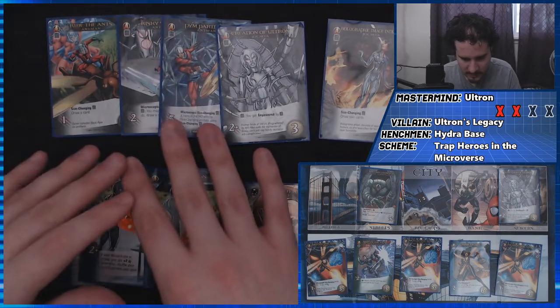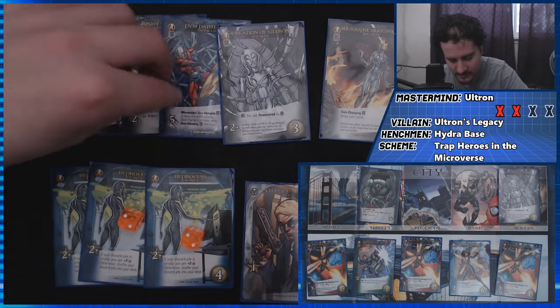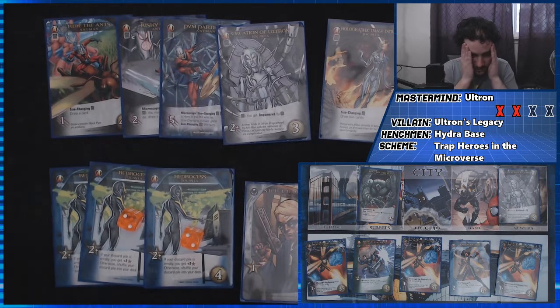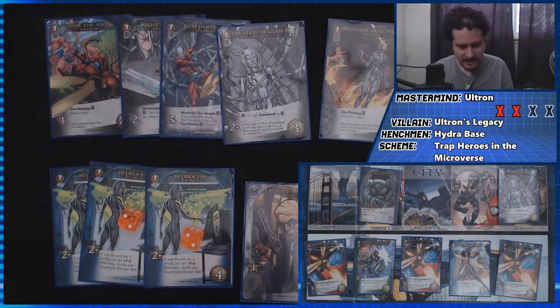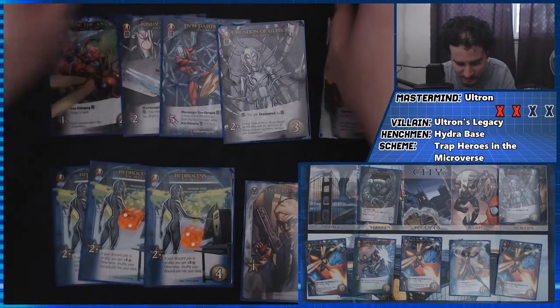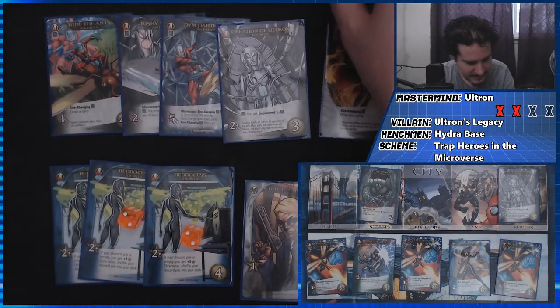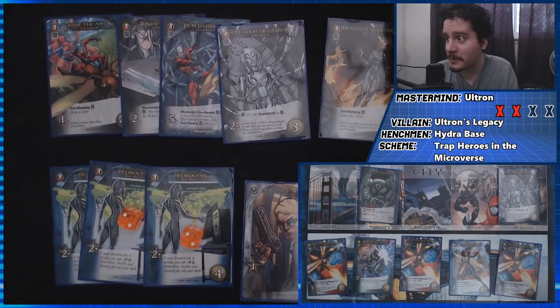But we did play a crap ton of gray cards this turn. So 3, 5. Oh, we only have 10? That's not even enough to beat Ultron! So I think the correct course of action is to actually grab each of these heroes, because we need to get rid of 2 of them and hope we don't get a red or a yellow in the reserve. So that's what we're going to be doing.